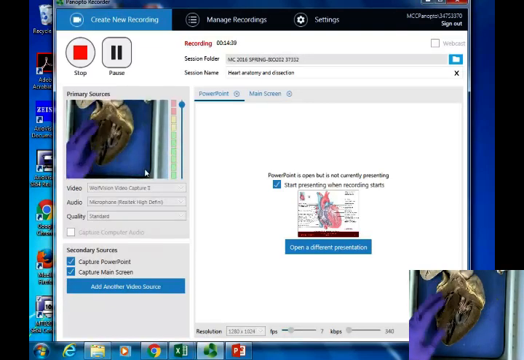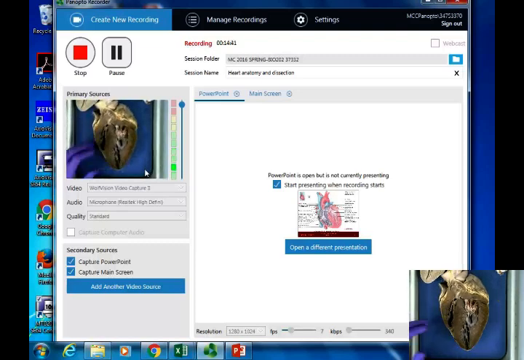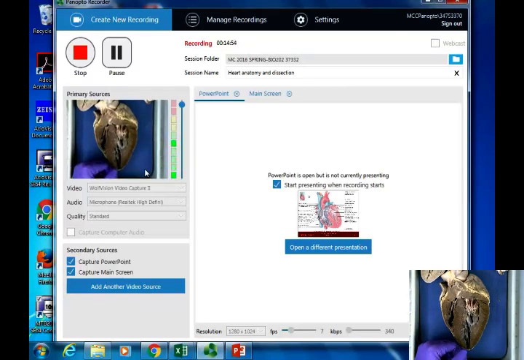Okay? So any questions on what we're seeing with some of the preserved specimens so far? So again, big things we're seeing in the dissection. Chambers, valves, chordae tendineae, trabeculae carneae, layers, and membranes are the main things. All right.